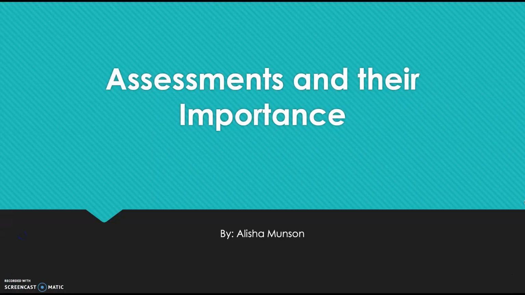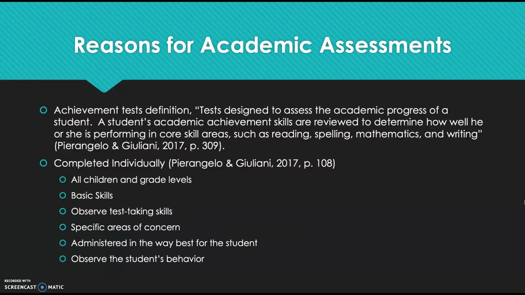Today, we are going to discuss assessments and why they are important, specifically in special education. Achievement tests are defined as tests designed to assess the academic progress of a student. A student's academic achievement skills are reviewed to determine how well he or she is performing in core skill areas such as reading, spelling, mathematics, and writing.